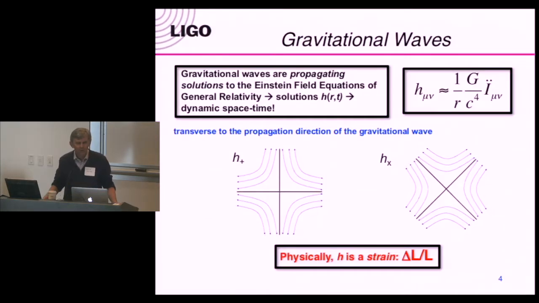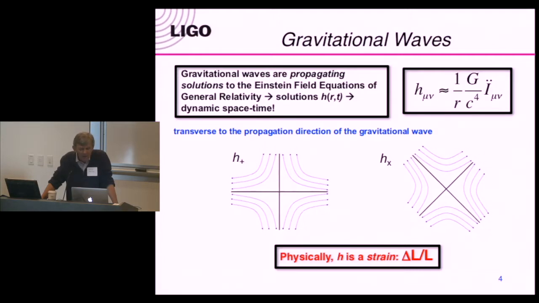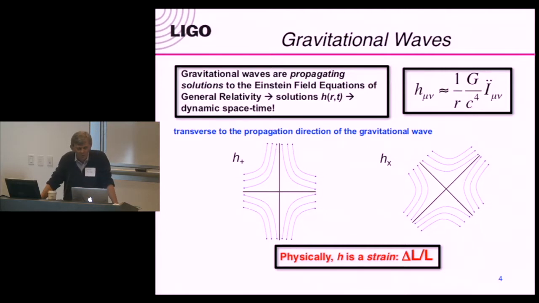Okay, so what are gravitational waves? Well, I suspect many of you in here know that already, but let me give you a brief primer. They come out of general relativity. They are propagating solutions to the Einstein field equations, which describe gravity. And they have very unique characteristics. They travel at the speed of light. They have two polarizations, and they carry information about bulk mass motion. So unlike electromagnetic waves, which are produced as charges move, gravitational waves are produced as masses move and accelerate.